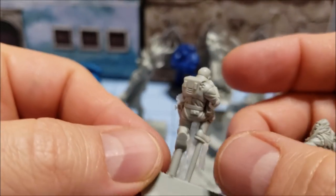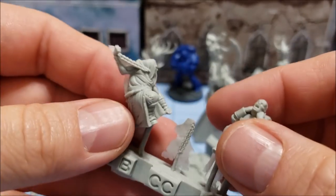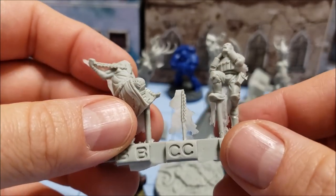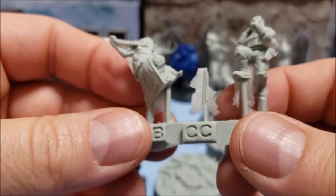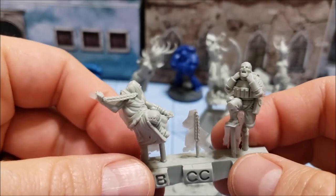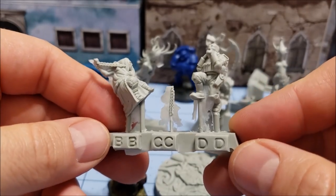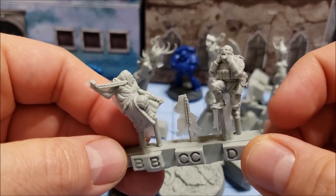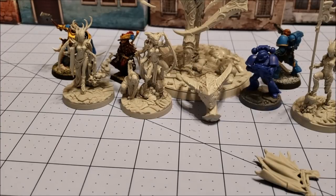Me, personally, with demons, I like to keep them setting agnostic. That's just my personal preference. What should I do with them and what base should I put them on and why is there an extra chain? I'm not sure. I know the feral one's supposed to have one, so we're probably going to figure out how everybody goes together and we'll go from there. So give me a moment and I will pause this and I will be back in just a sec after getting all these ladies put together.